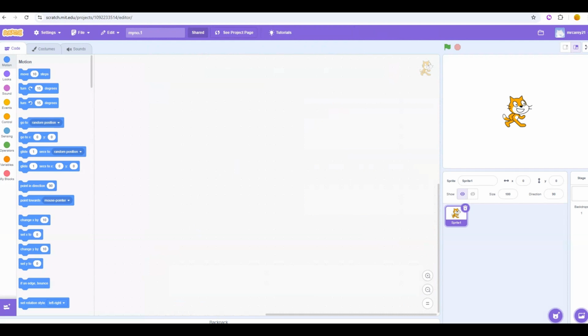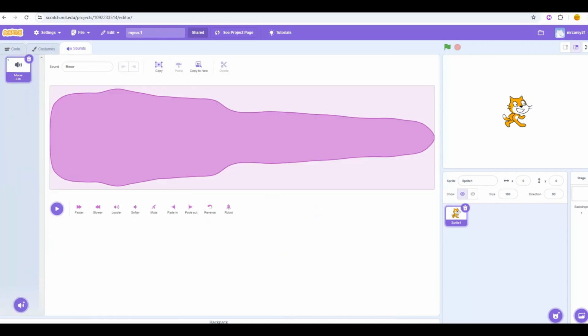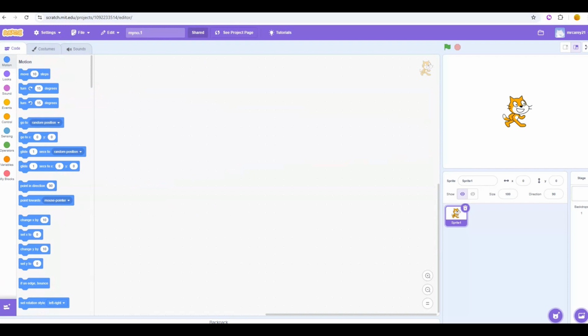So at the moment we have nothing in here. You can see there's three main areas to it. We have an area where your sprite and your project will appear, and down below this you have options for building sprites and also for adding backdrops. In the middle is where you'll build your code, and on your left hand side you have three options for the code, the costumes of your sprite, and the sounds associated with your sprite. Okay, so we're going to go through some very simple ones.